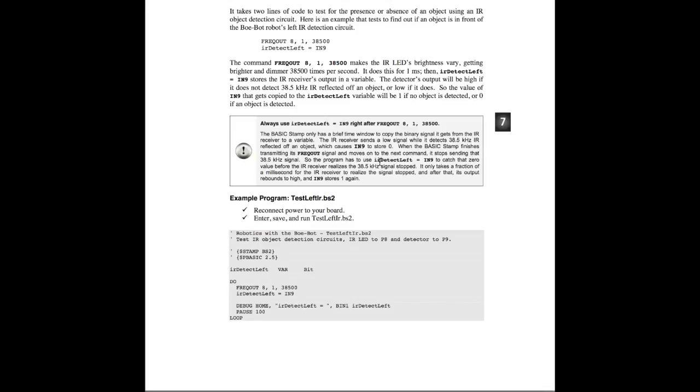So the program has to use the IN9 to catch that 0 value before the IR receiver realizes the 38,000 signal stopped. It only takes a fraction of a millisecond for the IR receiver to realize that the signal is stopped. And after that, the output rebounds to a high, and IN9 stores 1 again.